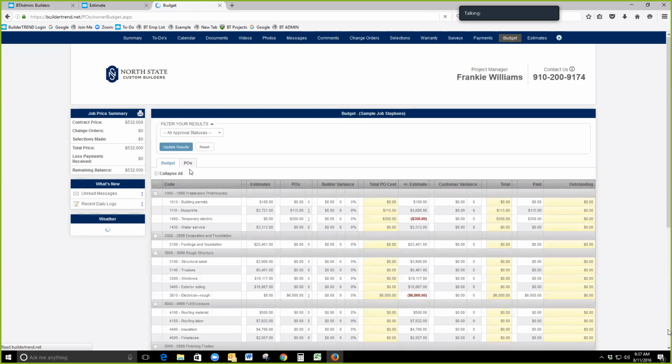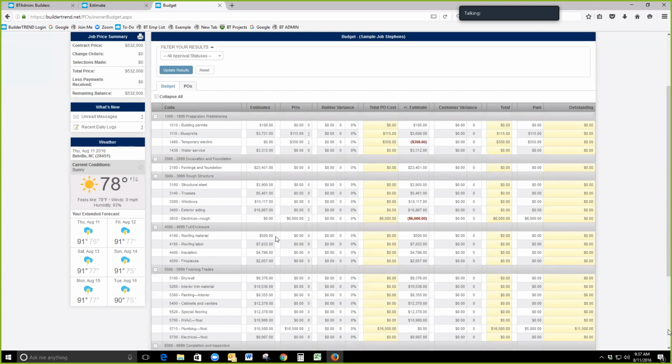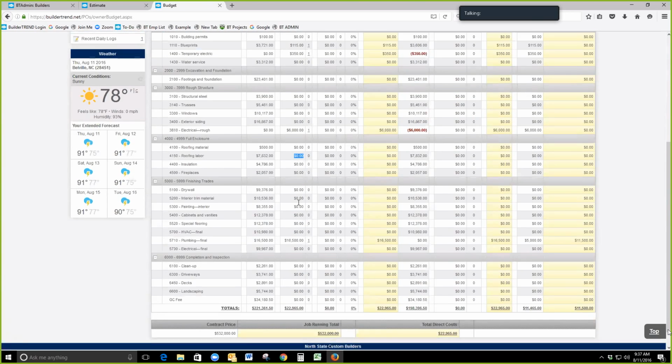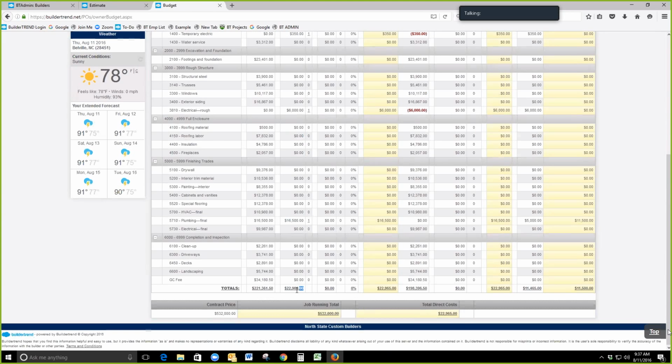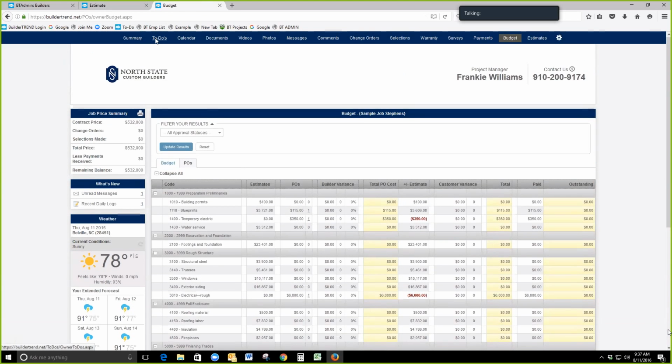So for a cost plus situation, I think this shows really well. If they're worried about, okay, how much, we have a budget of 7,832 for framing labor. Well, we haven't started that yet, so it hasn't incurred any actual cost, but this is their actual column. And it helps showcase what their bottom line is. Okay, yeah. So for involving your client, offering that transparency to them, I think this is a great way to do that.